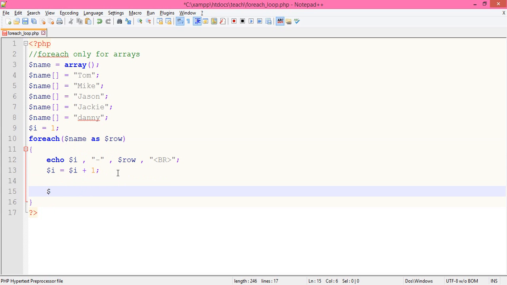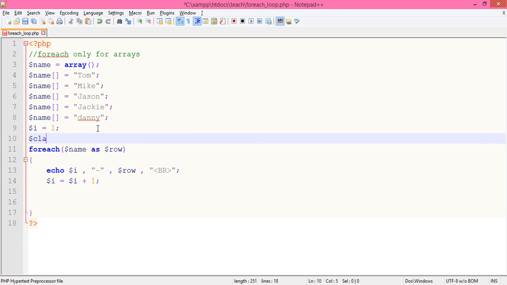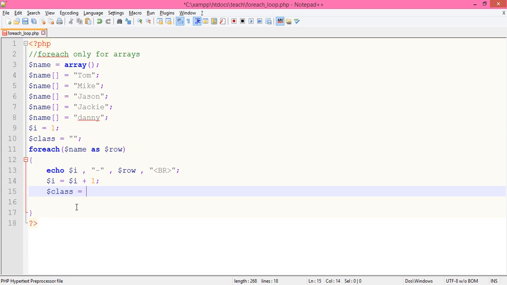We can declare a variable within it with the name $class, and actually we need to declare this variable outside the foreach loop to maintain the proper result, and we can append some things right here, equals to $row, sorry, plus $row.